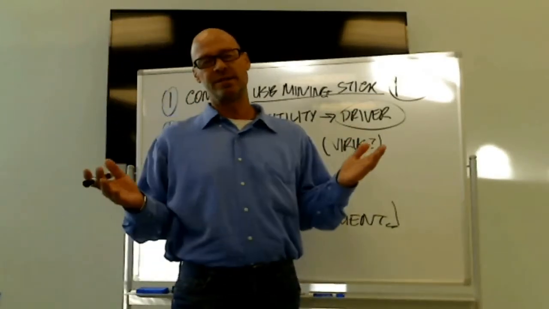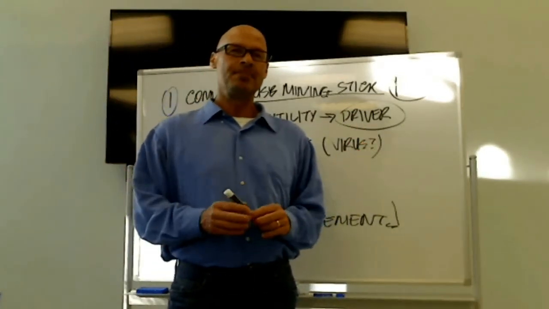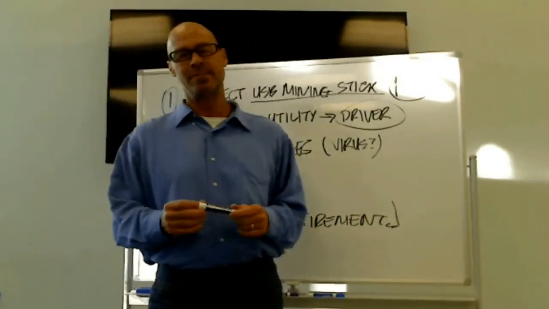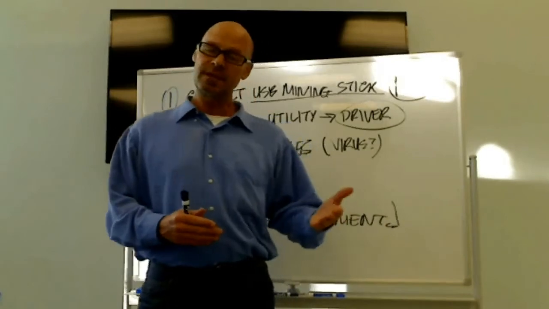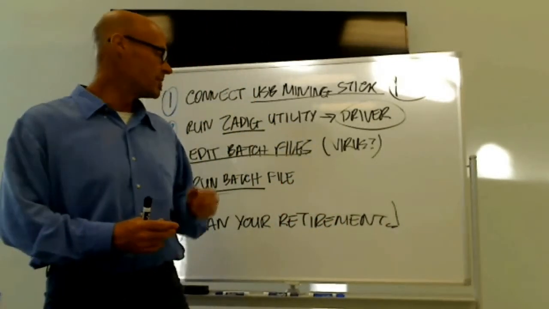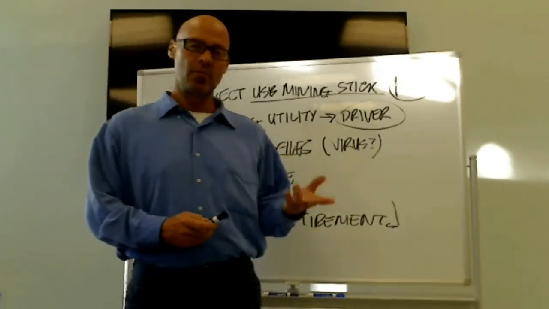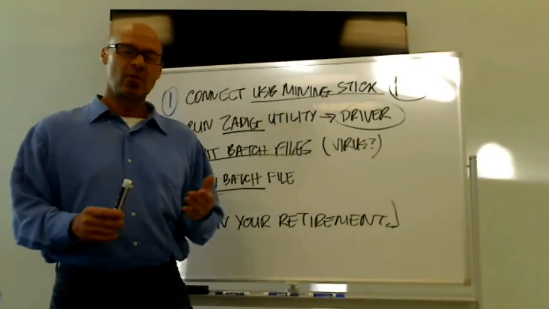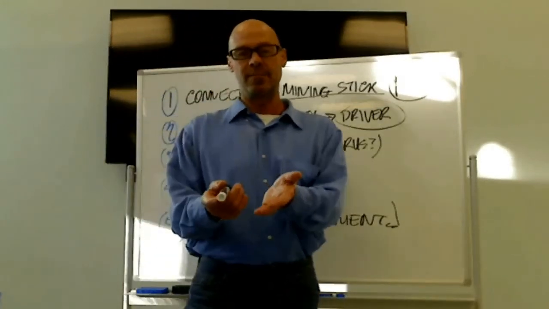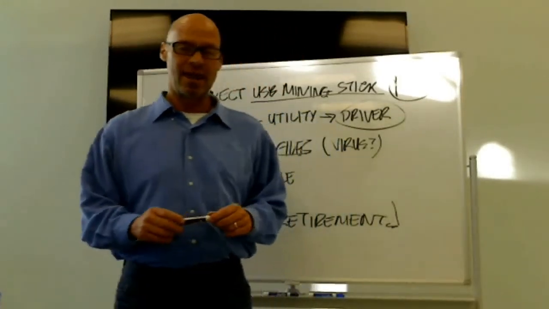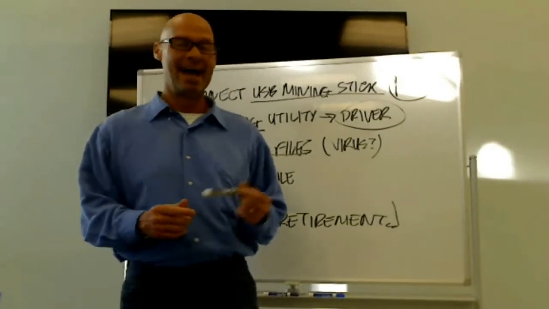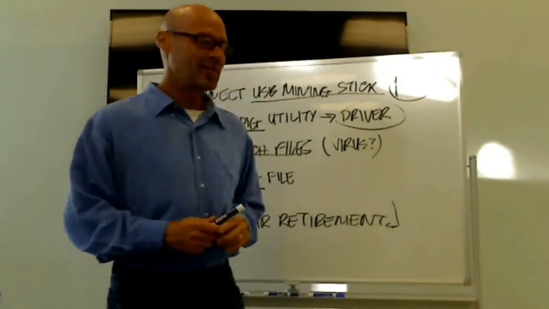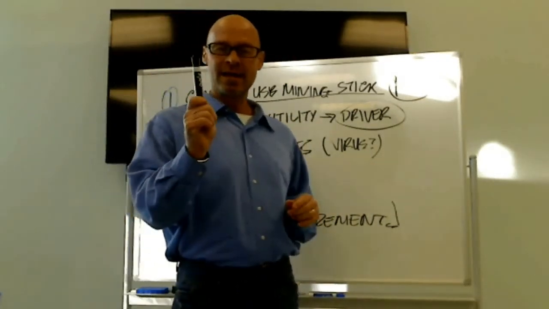You'll find in the batch files that there are very simple commands sent out to your Gekko Science 2PAC USB mining stick, one of which is the frequency at which you would like your device to run. But another one, even more importantly, is the wallet address that is found in each one. Now, you want to change that to your own wallet address so that you can get paid. If you do not change that Bitcoin wallet address, then I get paid when you're mining. And although I would really appreciate that, that's not the goal. So you want to go ahead and change that address to your own.